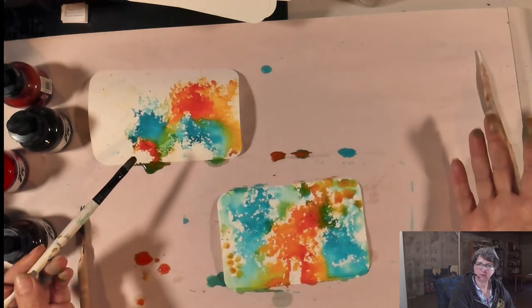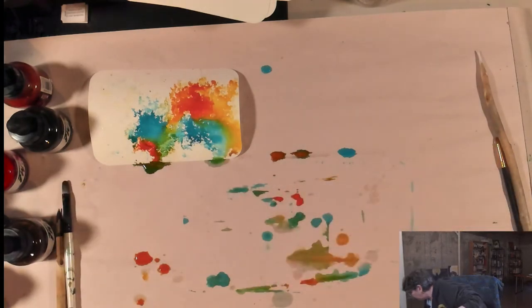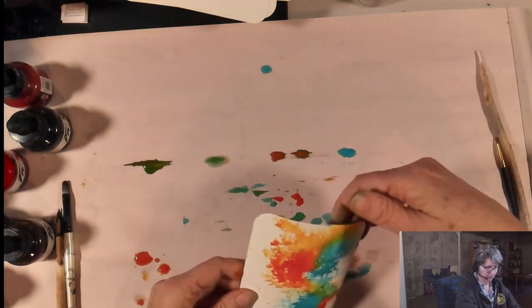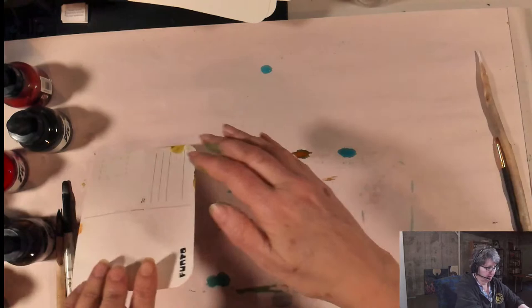And so maybe animals will appear in the dots. Who knows? So I'm just going to keep moving through these pretty quickly. And at the end, we'll take a look at all of them. So noticing that only got some color in a few spots.